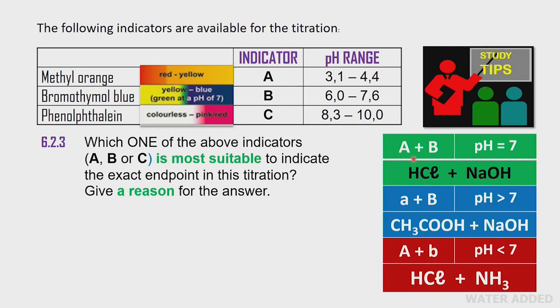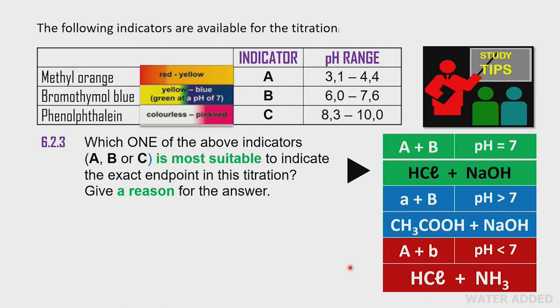So I have a strong acid, that's why I wrote the capital A, plus a strong base, and then my pH will be 7. Now which one of these will give me a pH of close to 7? Eeny, meeny, miny, mo. No, that's not what we do. We say strong acid, strong base, the pH is equal to 7. But if I have a strong base and a weak acid, my pH will be greater than 7. And if I have a strong acid and a weak base, my pH will be towards the acidic side, less than 7.